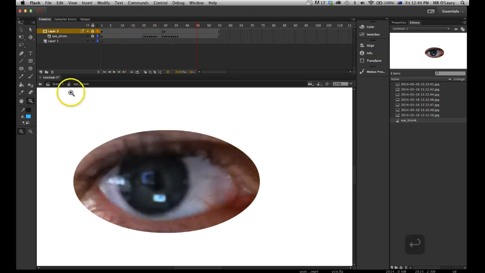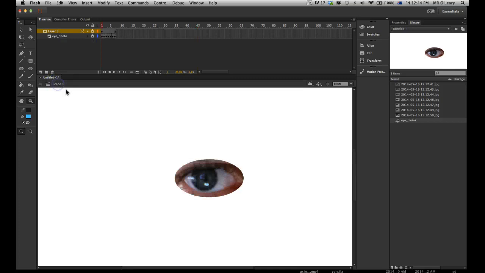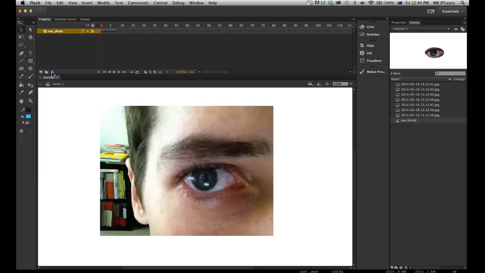Now if I return to my scene, I've still got this animation here, but I don't need it anymore because I've got my animation saved in my library as iBloink. So I can get rid of those layers, simple as pressing the garbage bin and the garbage bin. It won't let you delete, you need at least one layer there. So create a new layer, and now I can get rid of that layer.